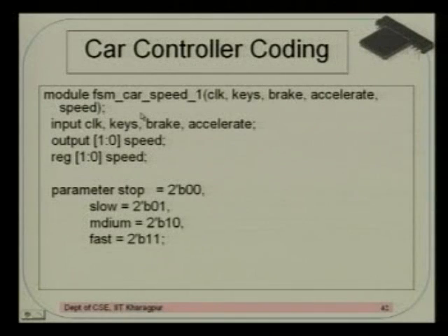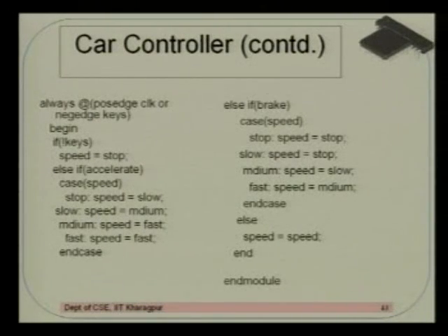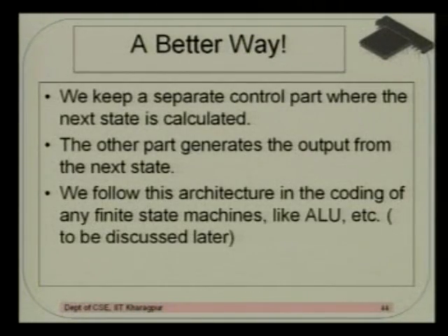These slides are available to you. But actually in this case, I have combined all my mechanisms of coding. That is, I have combined the data path and the control path. This is not a prudent thing to do. Ideally speaking, whenever you design a complicated circuit, such as processors, you should always try to separate your control path and your data path. This style is followed in the coding of complicated designs like arithmetic logic units etc.